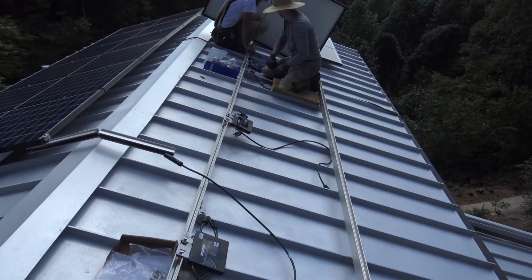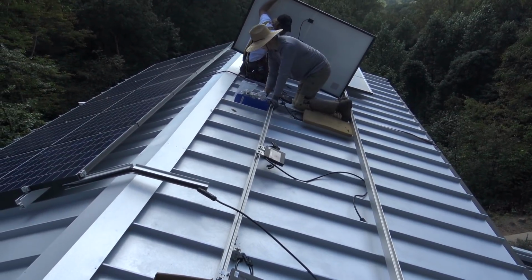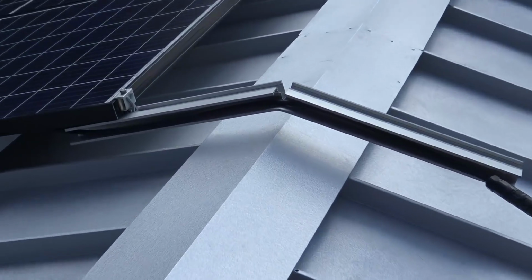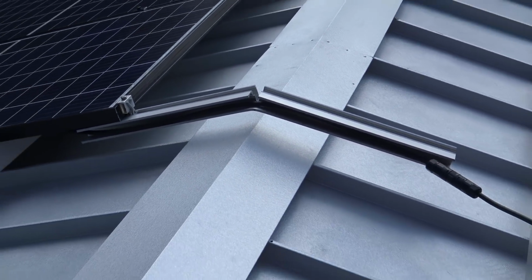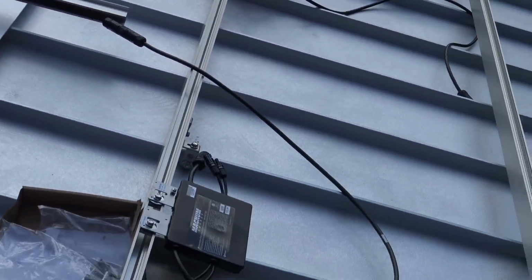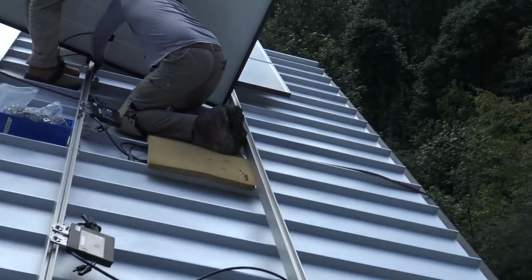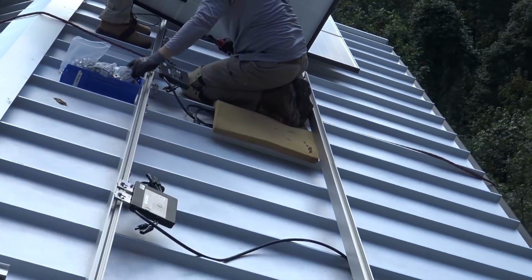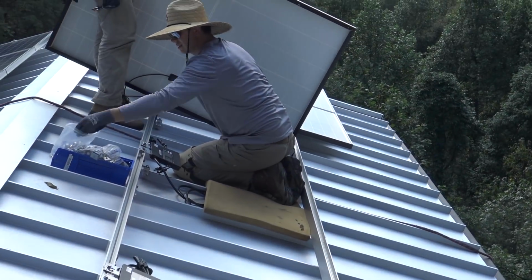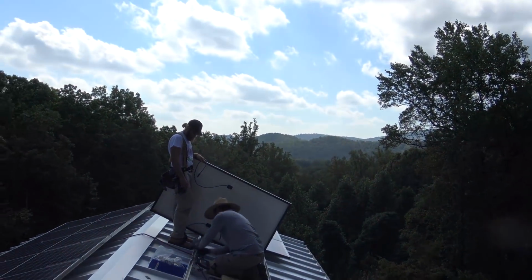All right, before they cover all of this up with panels, you can see the GT500s, microinverters that we have all tied together. We got to connect the two arrays, so we got a piece of rail to bridge that so the wires are out of the sun and protected. So 8 on this side, 6 on this side. It is slightly south. The reason we did this is for off-grid battery charging. Right, boys? We're going for it. They cut some trees down up there in front, so that's good.